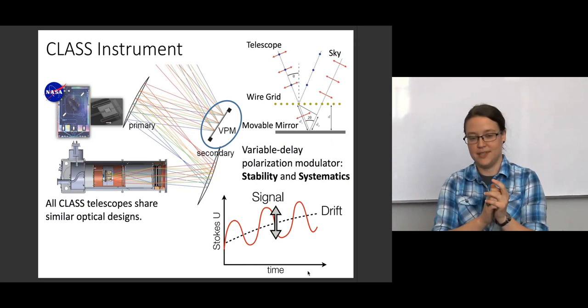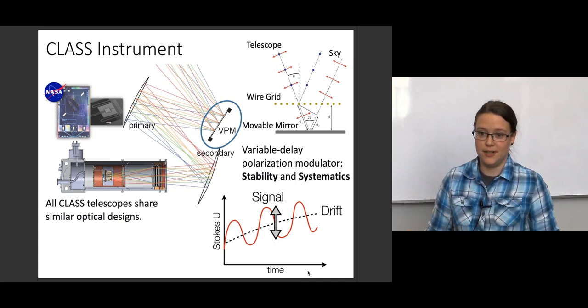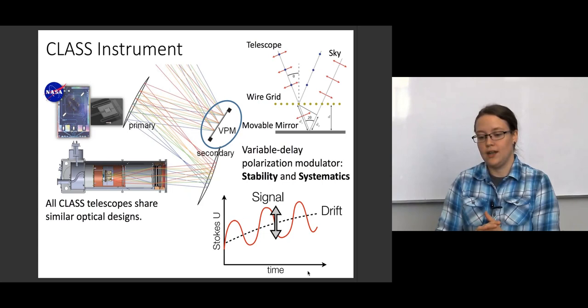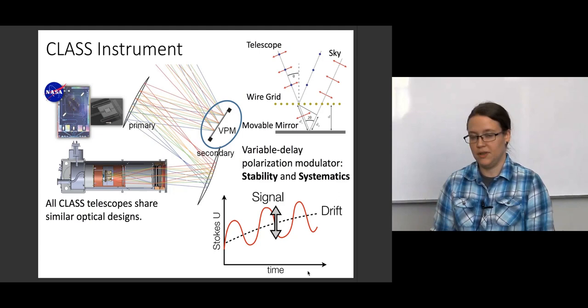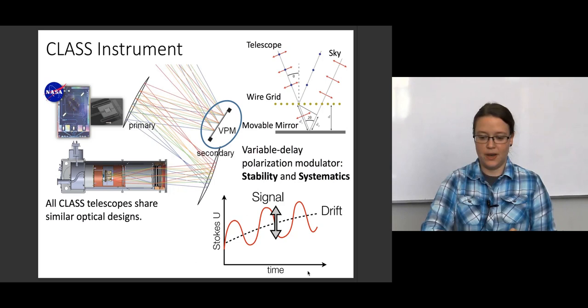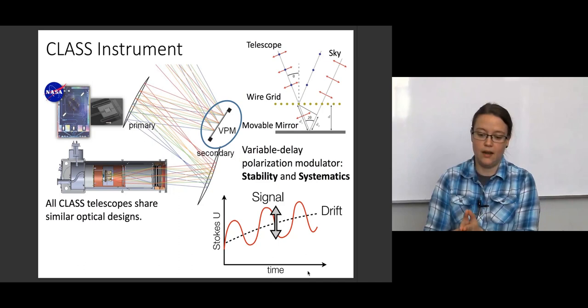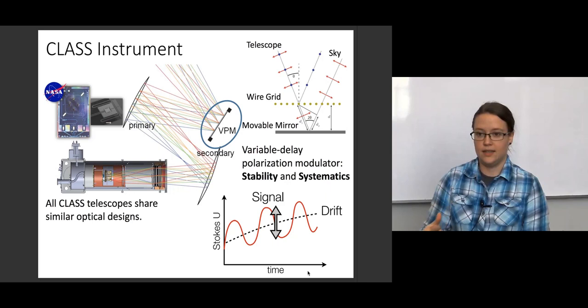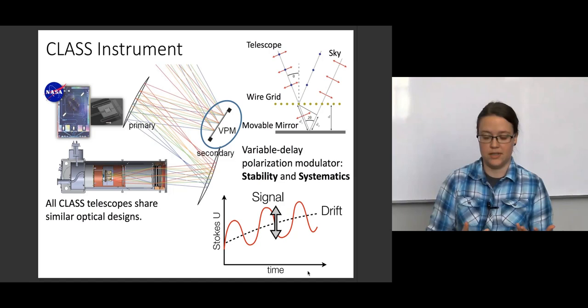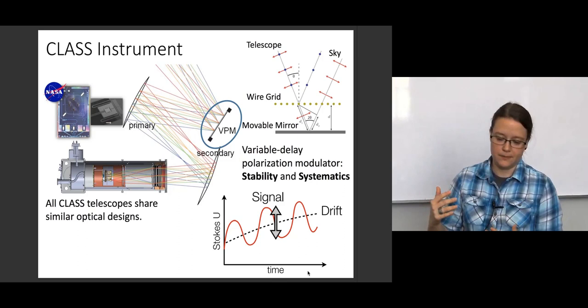And so, this is a very small effect, but when you're looking for nano-Kelvin, this effect is important. And so, we actually create this modulation right as the very first thing in the telescope so that anything that changes it later on just doesn't matter because it's not modulated. And so, what this little schematic here in the bottom shows is that as you have an overall drift in signal, so that could be noise from your atmosphere or your cryostat slightly changing temperatures or anything like that, the modulated signal, which is just the polarization that we care about, is just turning on and off. And so, we can look and lock in directly at that signal in order to actually pull out the polarization from the sky without having to deal with a lot of instrument systematics or instabilities in the sky from the atmosphere.